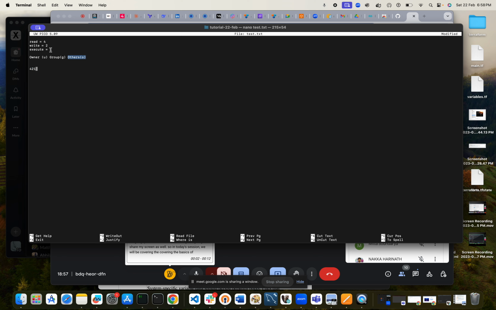So owner can read only, group can write only, and others can execute only. You won't ever see this permission, because this is an incorrect permission which no one will give, because no one wants to just read from the owner, write from the group, and execute from the others.